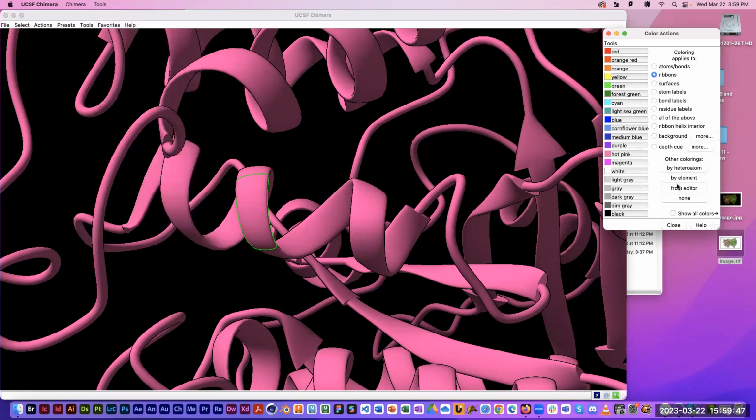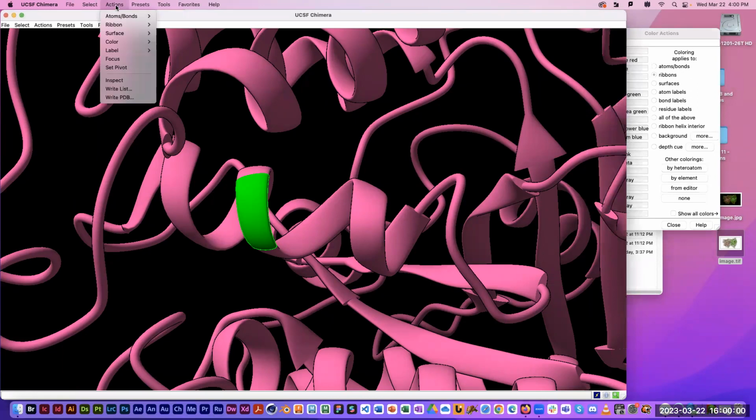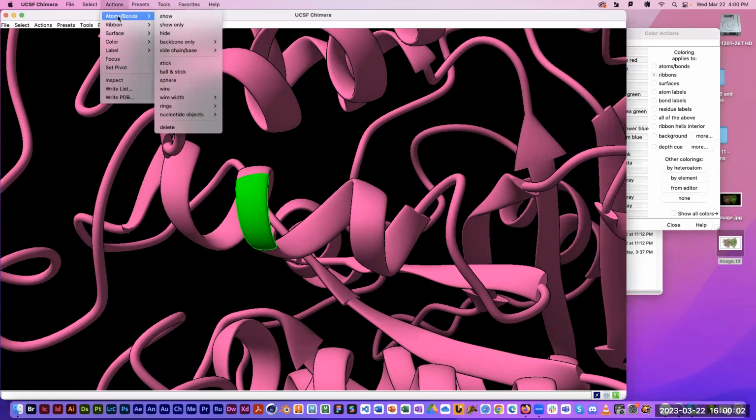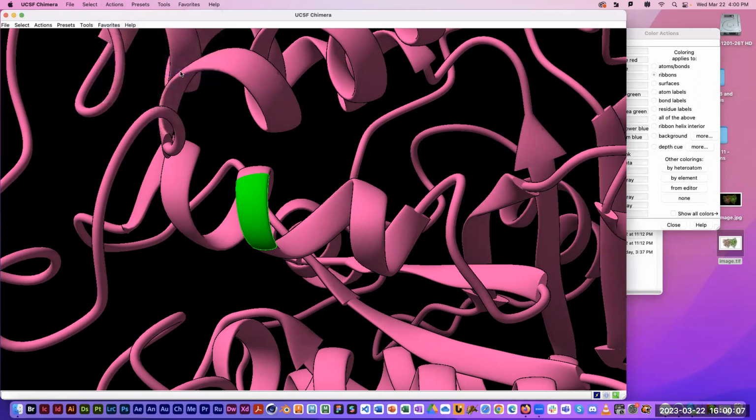You could change the color of the ribbon just in that one selected area and make it stand out. Or something else you could do is you could actually change the representation of that and turn on, say, the ball and stick.